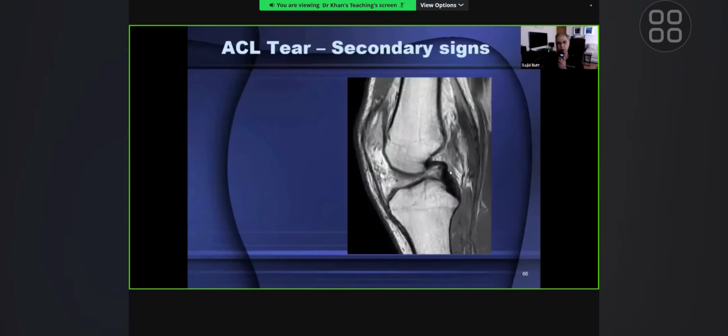You will have a hook-shaped configuration of the posterior cruciate ligament. If you draw a line from the back end of the PCL and take it up, it just goes parallel to the posterior margin of the femur. Normally, this line goes like that. But in terms of ACL tears, the PCL posterior line goes parallel to the back end of the lower femur.